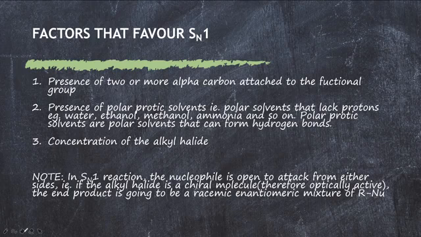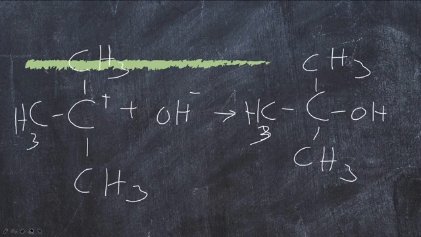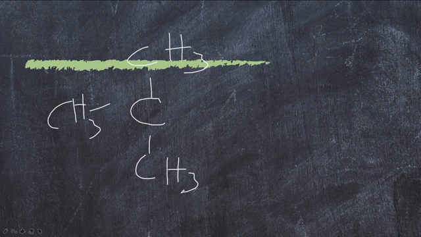Like I said earlier, I gave an example with a tertiary alkyl halide instead of a primary alkyl halide, and I told you I'll give you the reason for that. Now is the time. Let's go back to our free page and give the reason. Why does this occur like this? Because tertiary alkyl halide, CH3 and CH3, forms stable carbocations. Just note that factor: tertiary alkyl halide forms stable carbocations.